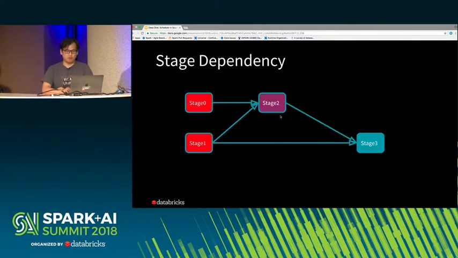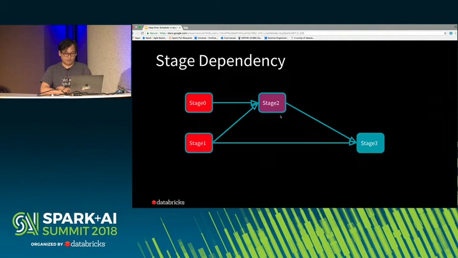Here is an example of a chain of stages. We can see that stage 2 has a dependency on stage 0 and stage 1, and stage 3 depends on stage 1 and stage 2. So on a submitted job, we first compute stage 3 and find that it has a parent stage that is not ready, and then we turn to stage 2 and find that it actually depends on stage 0 and stage 1.